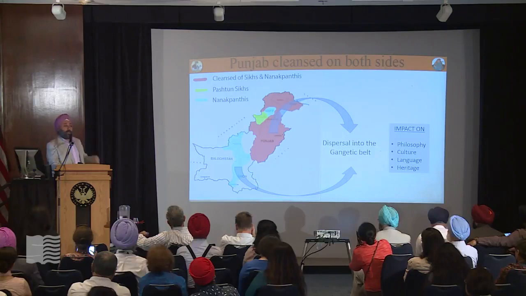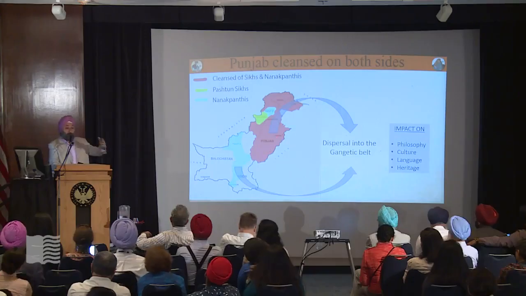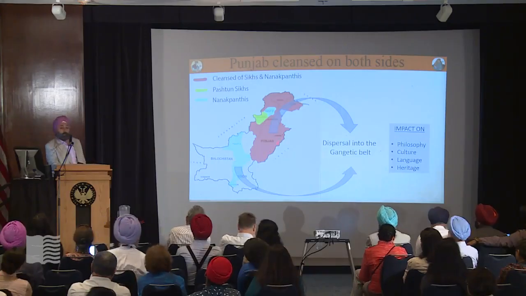There was someone who said the other day, and he was making a wrong statement. I think in one of my forums that someone said, and I didn't correct him because it's not right to say anything at that point. But people have a belief that Nankana Sahib is a place where the Sikh community survived. No, Nankana Sahib is in Punjab here, and it's a red portion. Everyone was wiped out, just like Muslims got wiped out here.